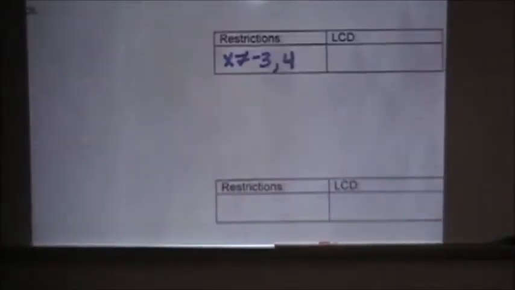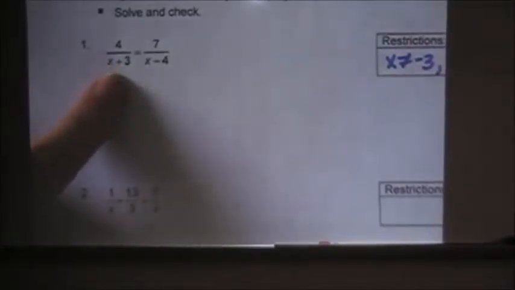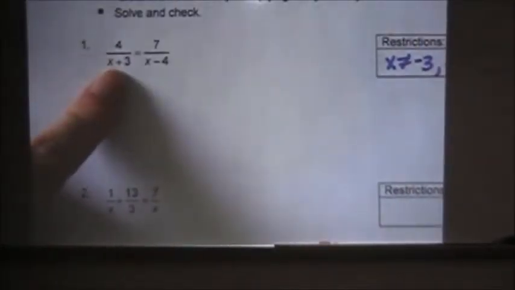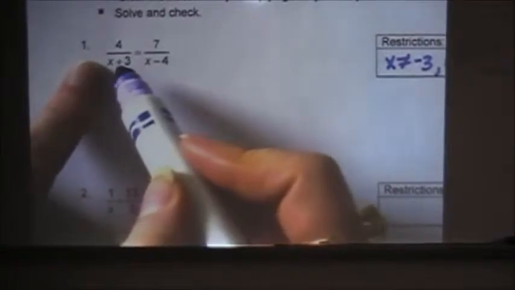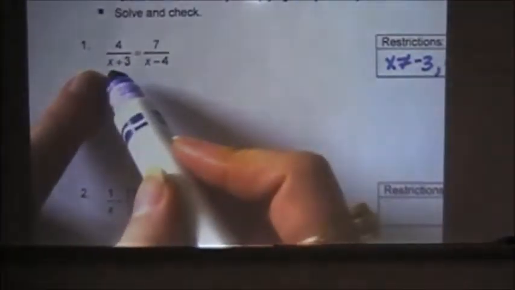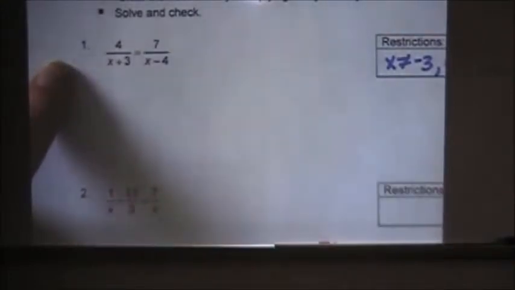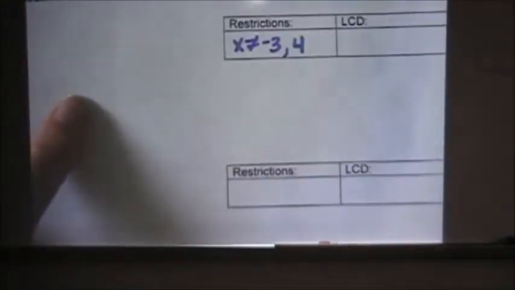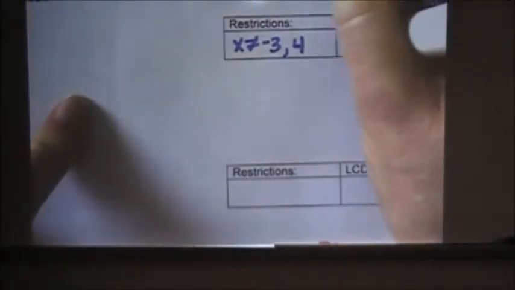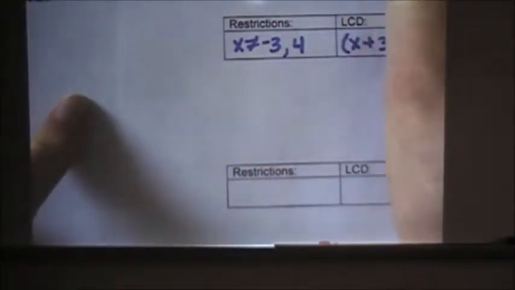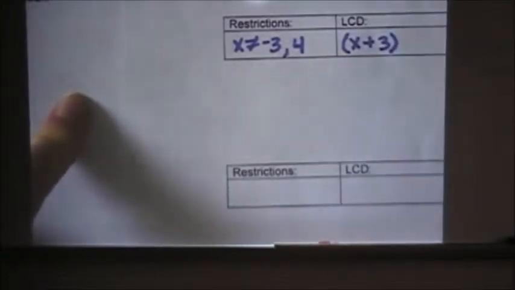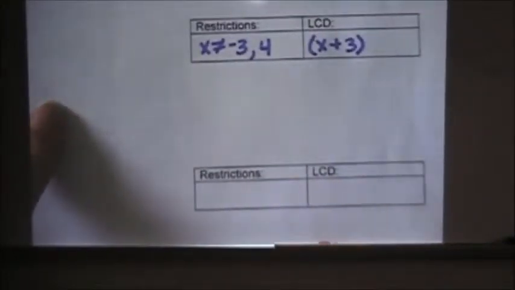All right, so now what we're going to do is go ahead and identify what our LCD is, and we're going to put it in this box. I'm just going to go fraction by fraction, look at what's in the denominator, and place it in the box. Now, this fraction has x plus 3. It doesn't have an x, it doesn't have a 3, it has x plus 3, all grouped by the fraction bar. That has to be part of my LCD, so I'm going to put that in the box, x plus 3. And I'm going to group it with parentheses since there's no fraction bar over here. So x plus 3 is part of my LCD.